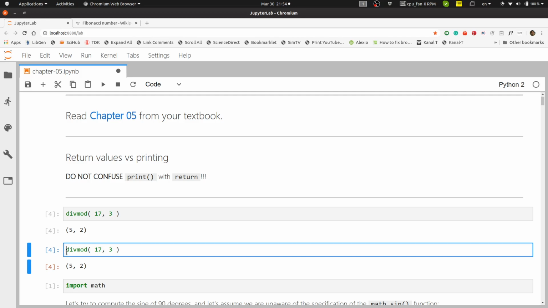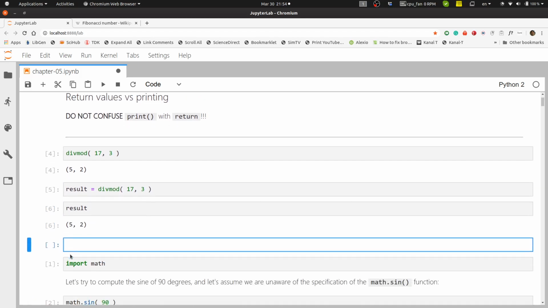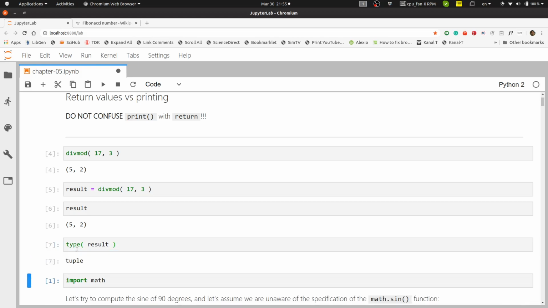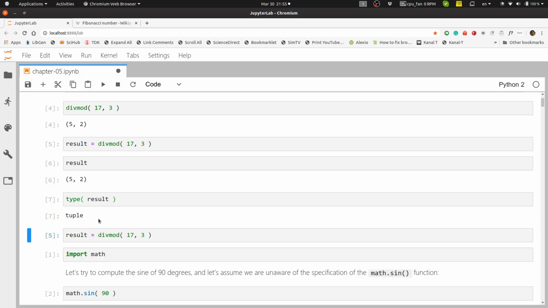So here is the result. When you display result, we see 5 and a 2. If you want to ask the type of the result, we will know that that's a tuple. Well, we can get both pieces out by doing what's called tuple assignment.